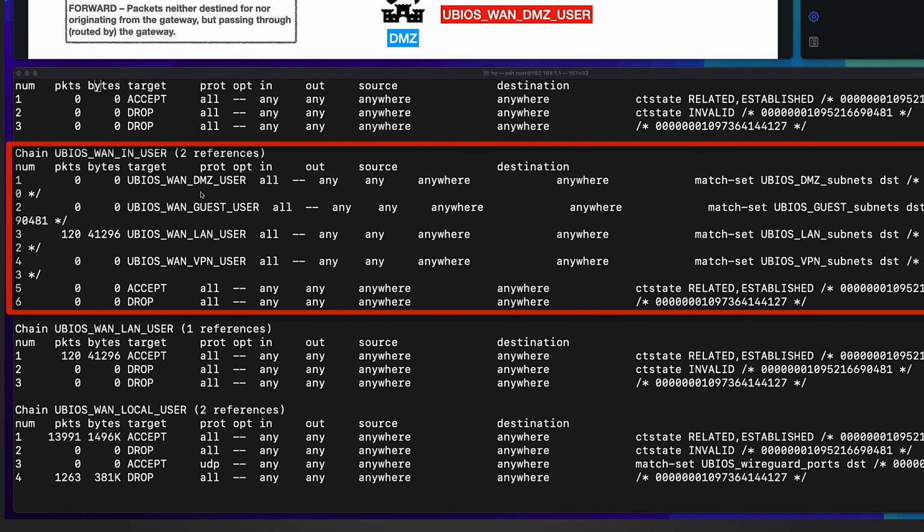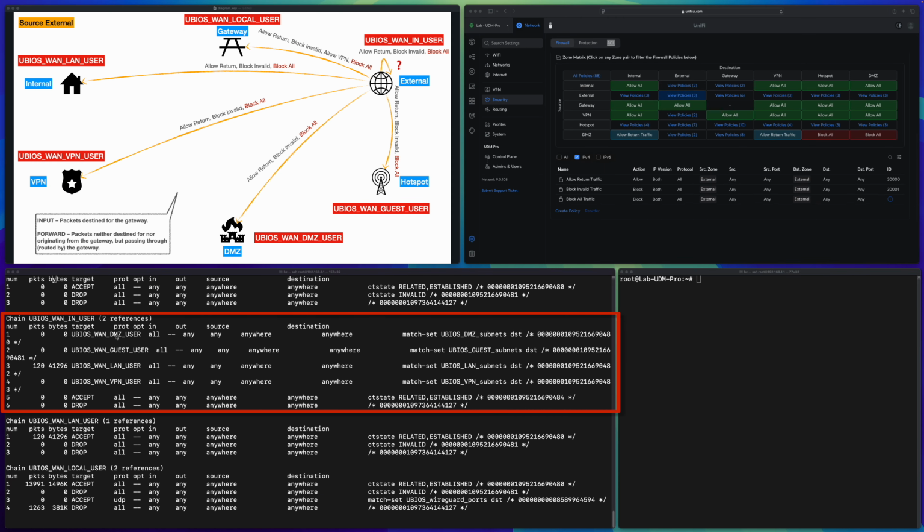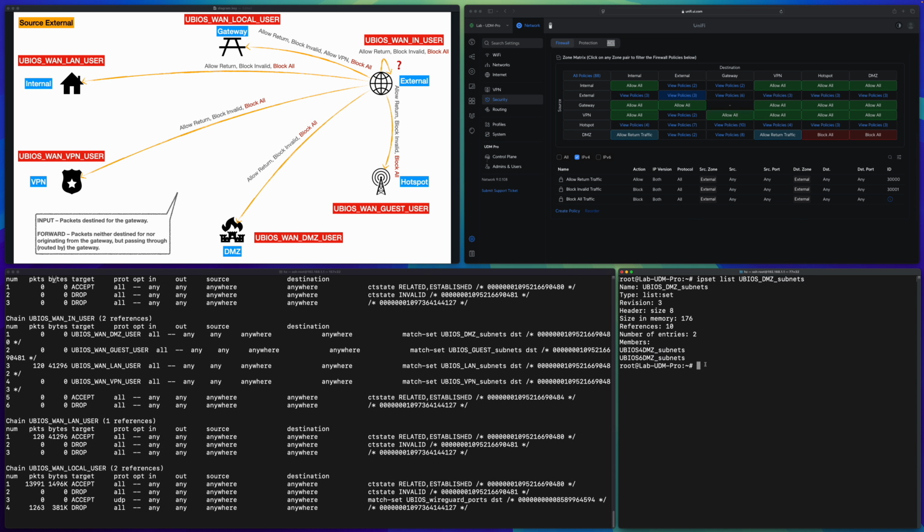Before checking the individual subchain, let's try to understand the match set first. See here, for each different branch, it uses a different destination IP set. For example, the WAN to DMZ chain will be executed only if the destination meets this IP set requirement. So then on the right side, let's try to understand what's defined for DMZ. Let's check the IPv4 version. It's very easy. Only one subnet, the 30 subnet.